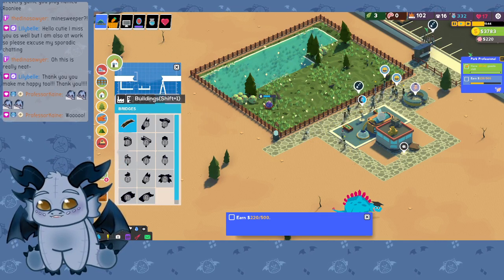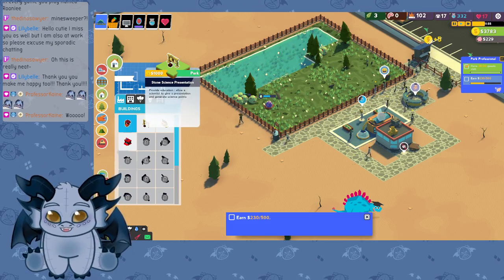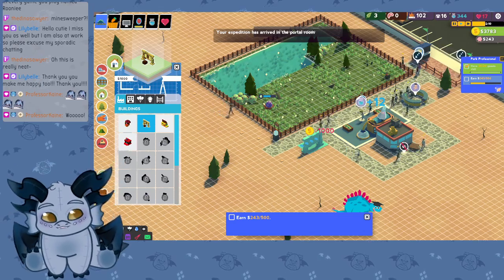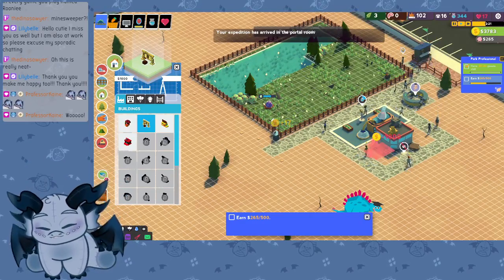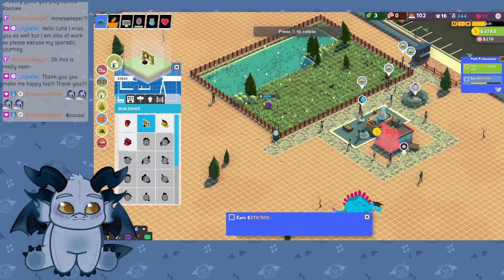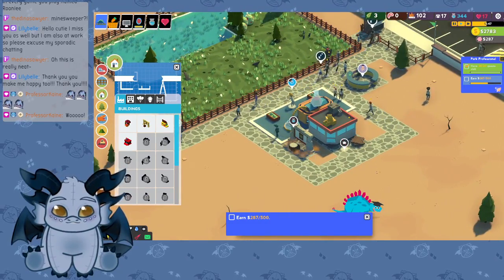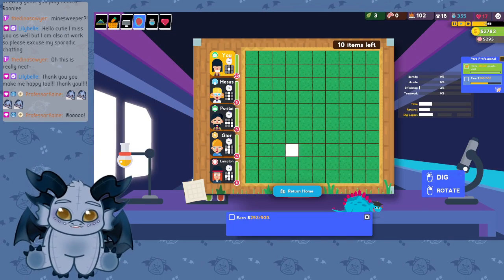Rawr! Rawr! Dino rawr. Expedition has arrived in the portal room! Oh, wait. R. There we go. We put that there. All right. Expedition.